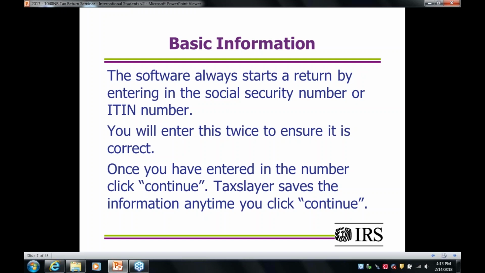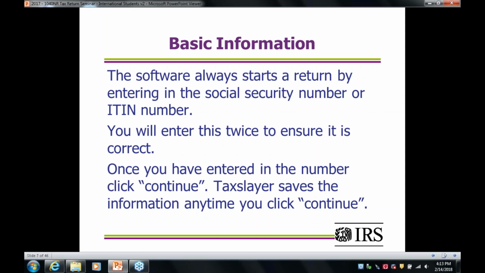Now, TaxSlayer will save any information you have input after you've clicked continue. There will be a green continue button at the right hand corner of every screen there is in TaxSlayer. But once you hit continue, TaxSlayer has saved that information. So if your computer crashes or possibly the internet goes down or TaxSlayer goes down, anything that you've done up until the last time you clicked continue will be saved.